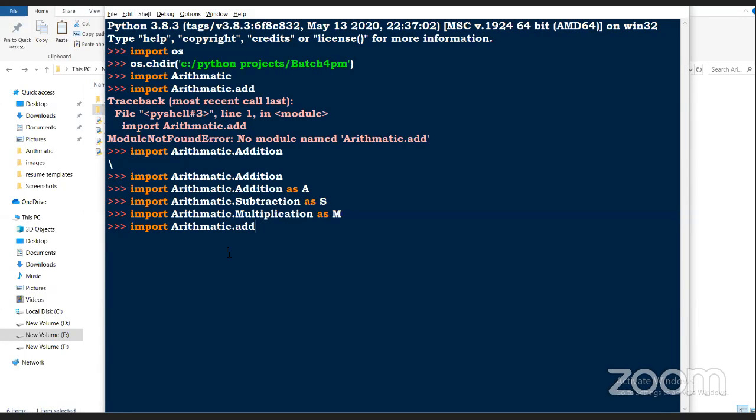So here I'm going to give add and .add as b. That's also important because we have accessed the arithmetic folder. Inside the arithmetic folder, we have one more add folder, and inside the add folder, we have the add function, right?